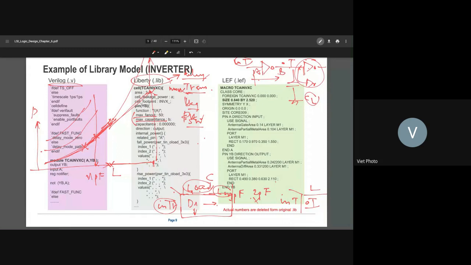That's why they have to put a maximum number. I put maybe 20% above the range in the table. So if the table is 1 picofarad, the max will be about 1.2 picofarad, something like that. The same thing for the input transition: you have a max transition and cannot put more than that. If the transition in the table is 1 nanosecond, you cannot have a transition of 2 nanoseconds because the data will be wrong.